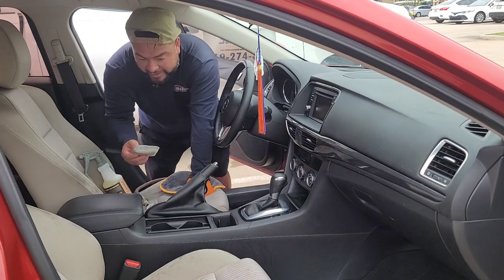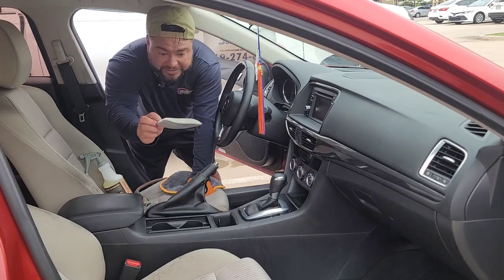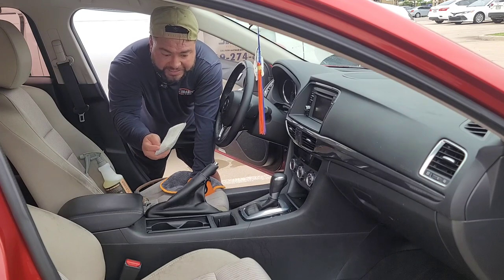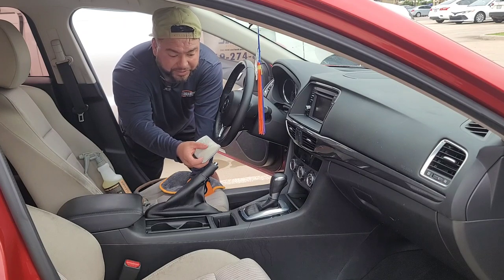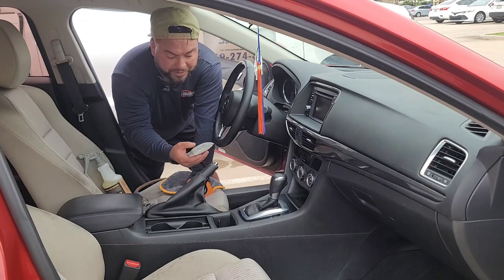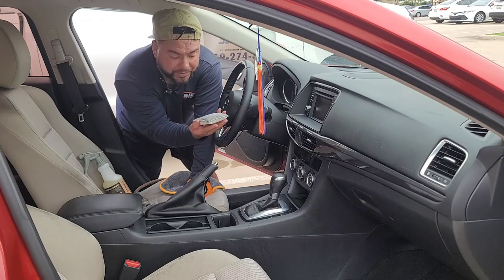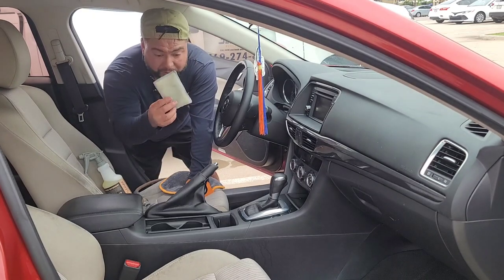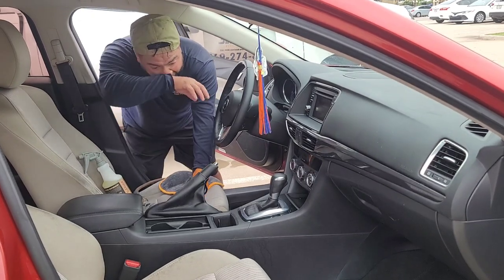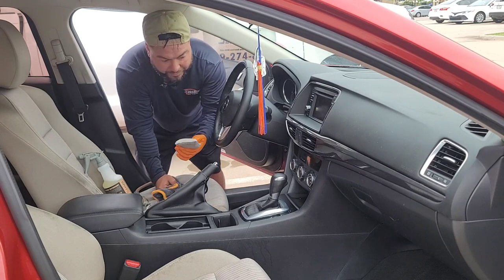So I work from inside out all the time. I'm actually trying out the new Max Shine for the scrubbing. This is their interior tool. It's kind of like the Scrub Ninja, but it's a 2-in-1. So you have that material that you will use to clean, and then if you want to dress, it has a microfiber side where you can apply your dressing on the material, which is really cool. And so far I've enjoyed it. It works just like the Ninja Scrub, you know.